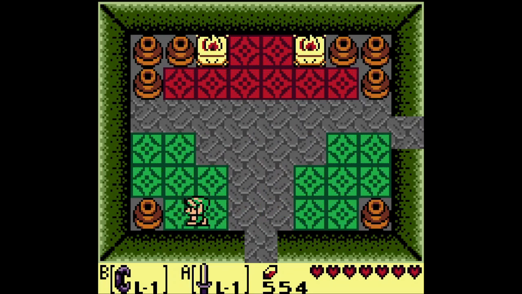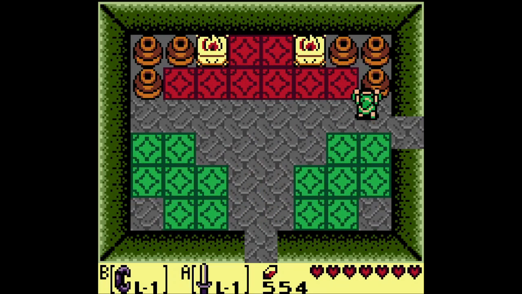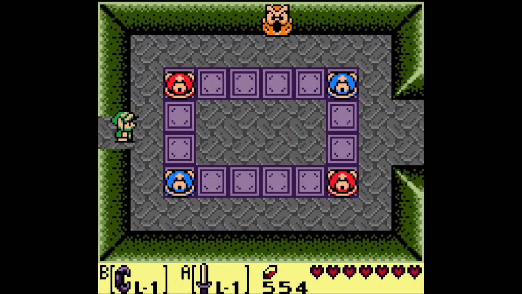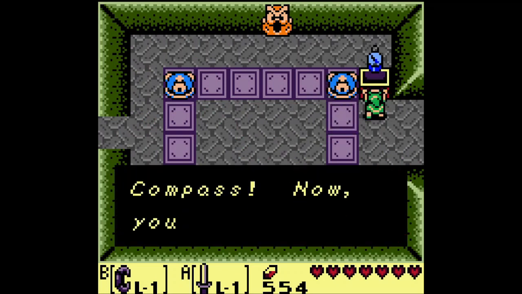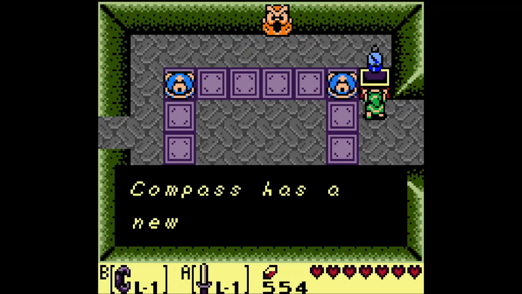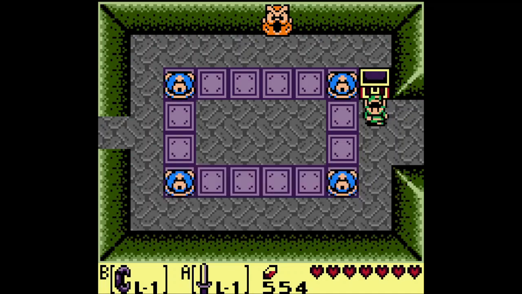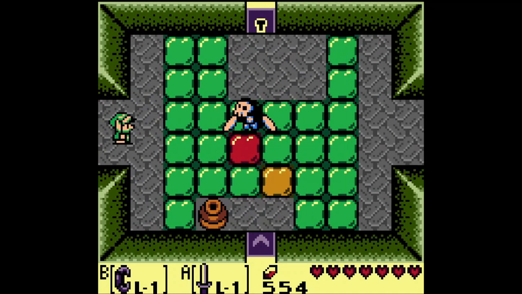Pretty easy, just kill those guys. This dungeon is really, really easy, actually. It's possibly one of the easiest Zelda dungeons ever made. It's like, yeah, that's how you get that. You got the compass, now you can see where the chest and nightmare are hidden. The only thing that's kinda hard here is the boss.